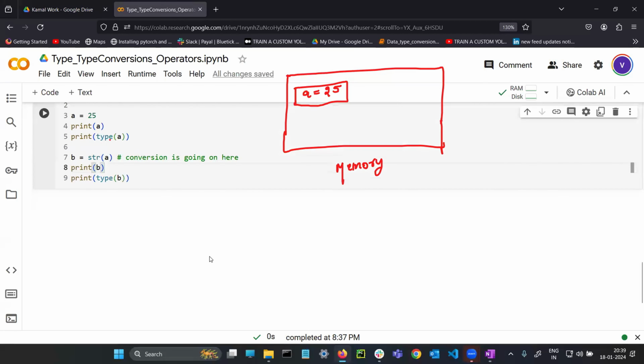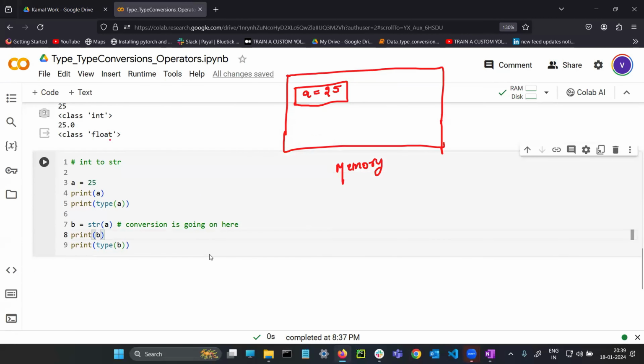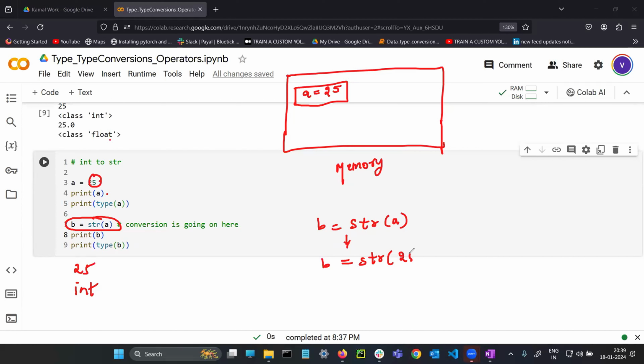Simple, don't do anything else. First one will be saved in the memory. Print A means 25 will be printed. Type of A means integer, fine. Understand this line: B is equal to str of A. B is equal to str of, what is A? A is nothing but 25.